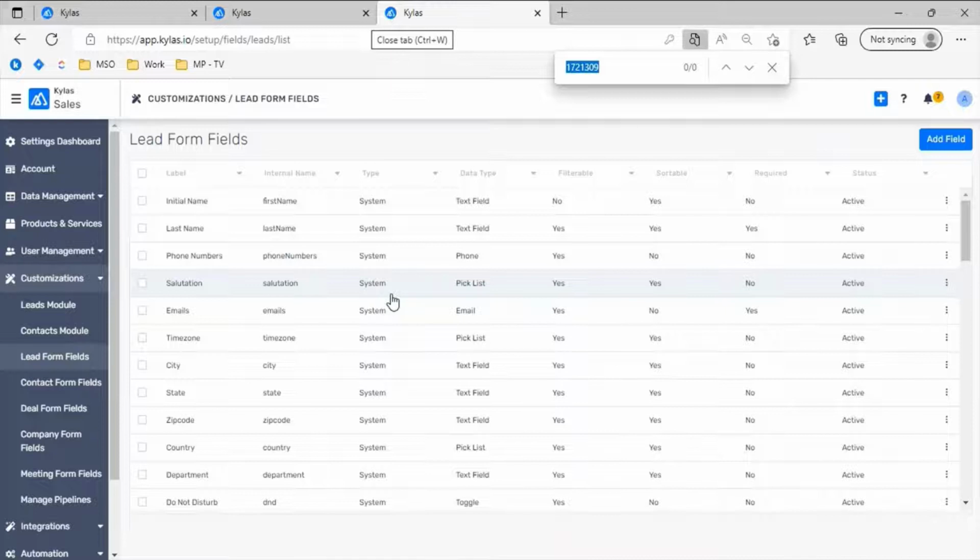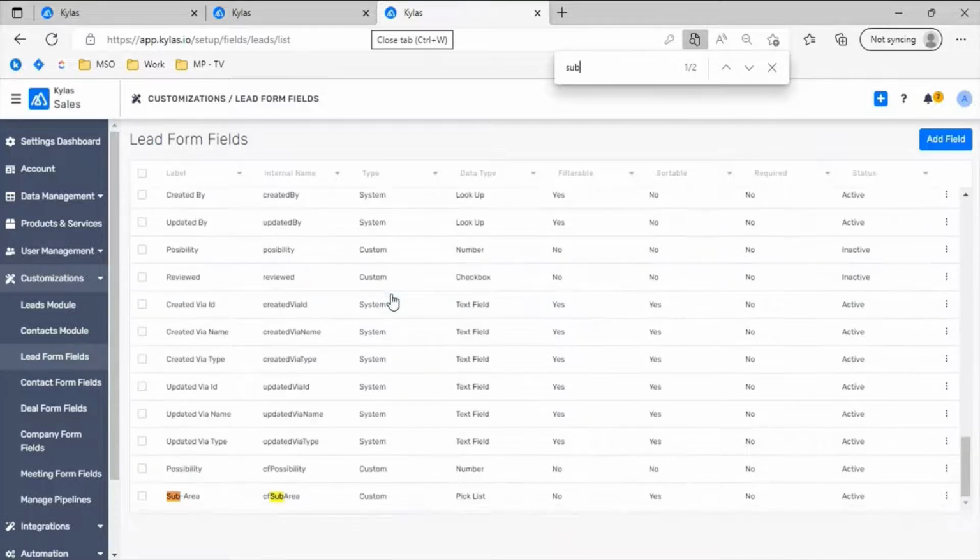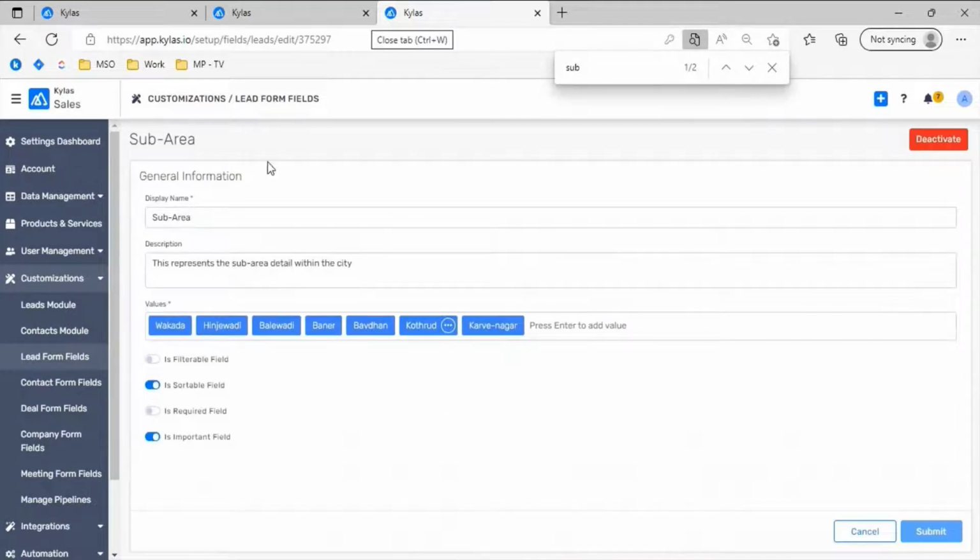Let me select the sub area. Here at the bottom, you will see sub area, which is one of the fields, and the type is custom. I have treated it as a pick list. If I click on it, I will see the field along with the values that I have entered into it.